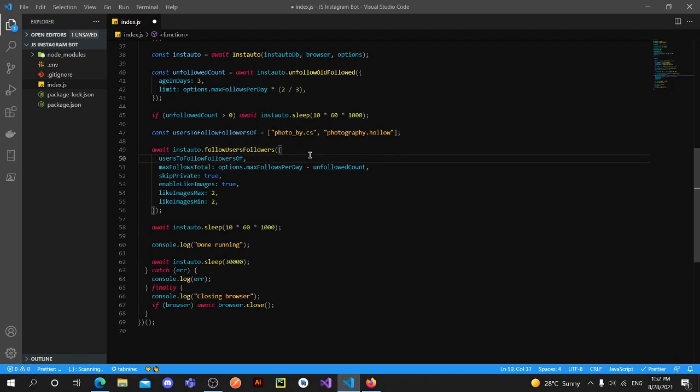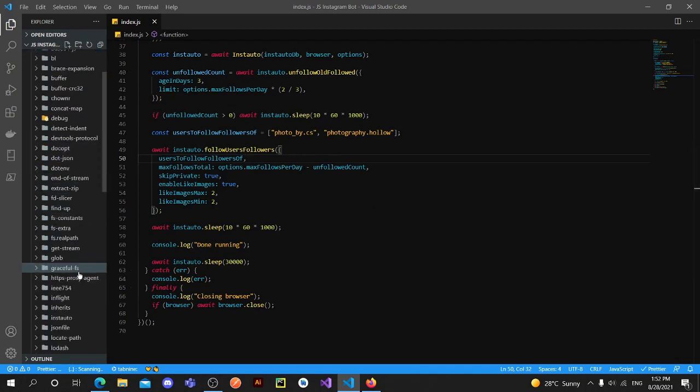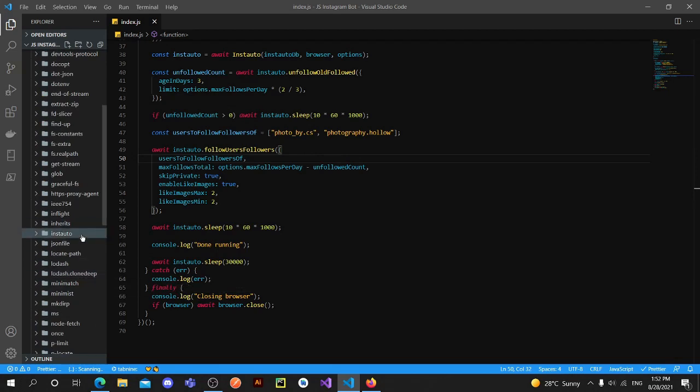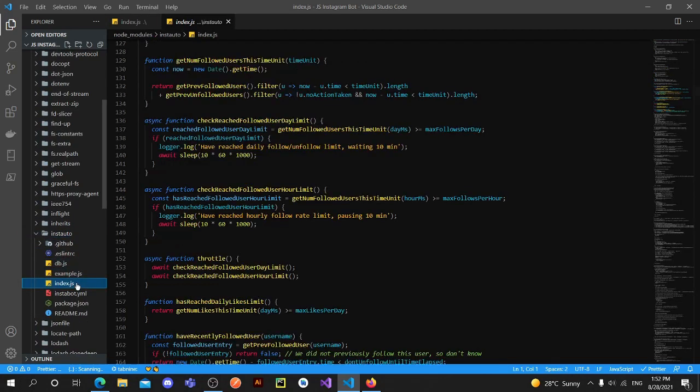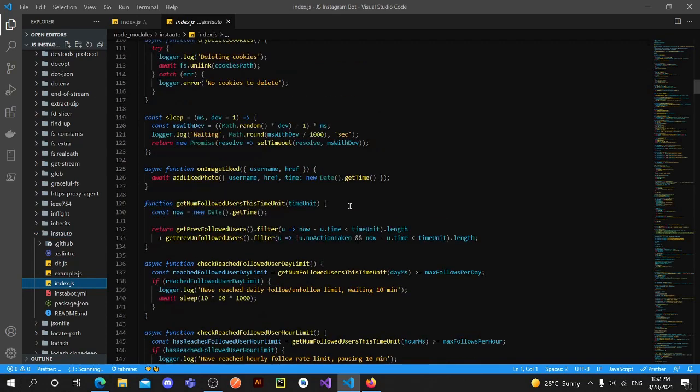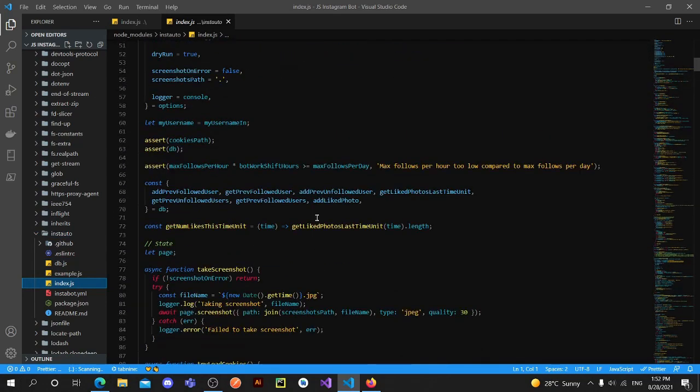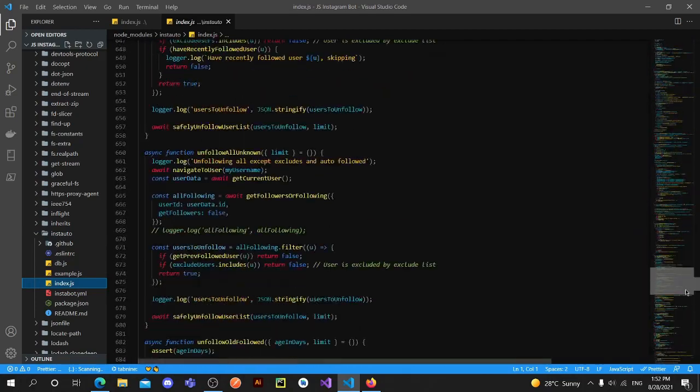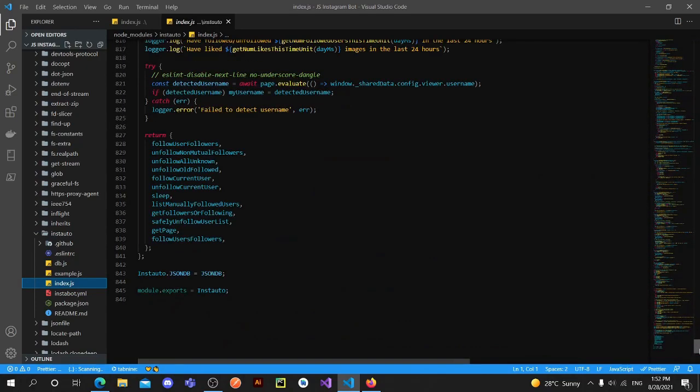You just need to make sure. It won't work if we misspell something, because if you look here in that Instauto file, you can find all the variables we've used here, max follows per day, and we want to make sure we write them all.